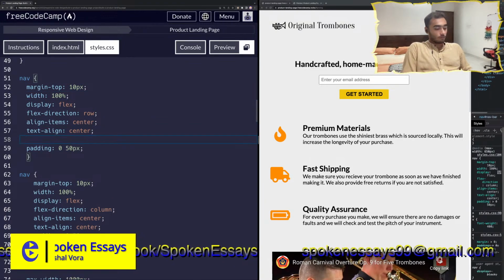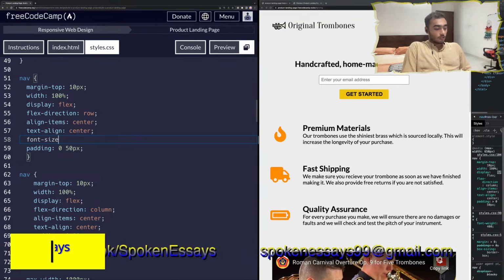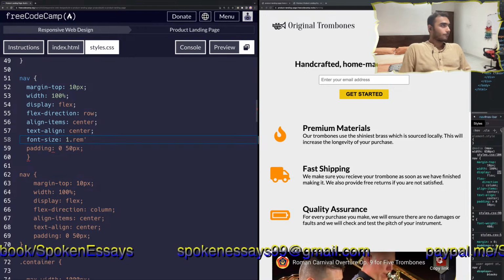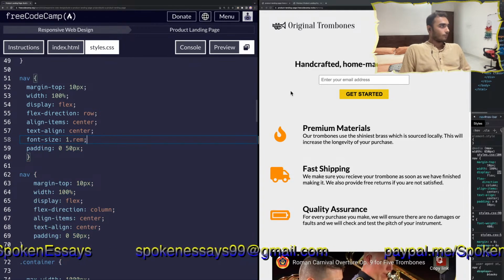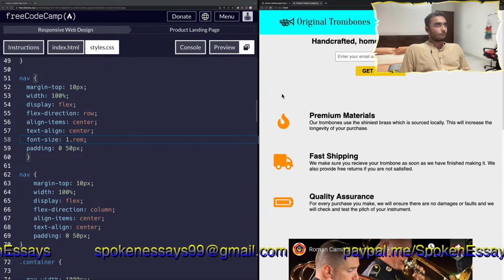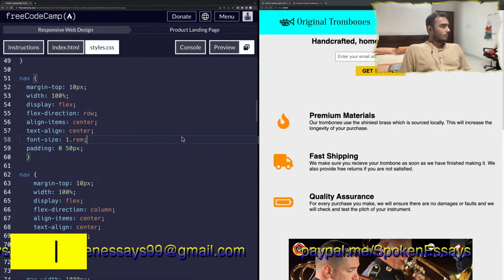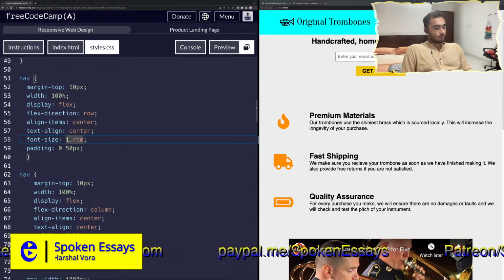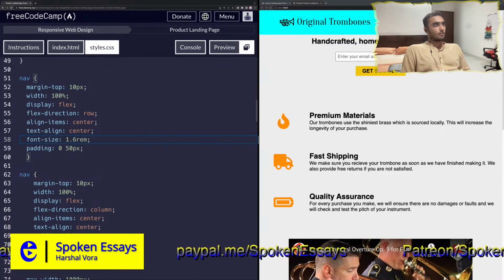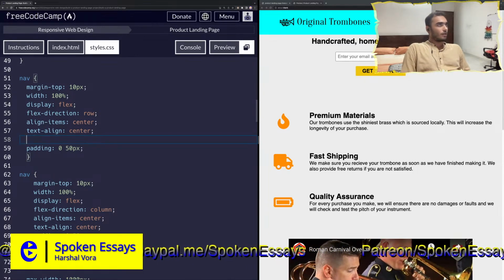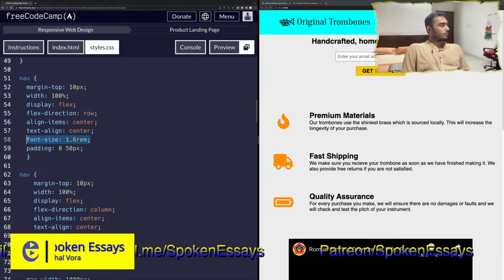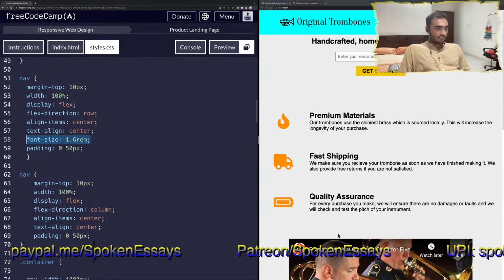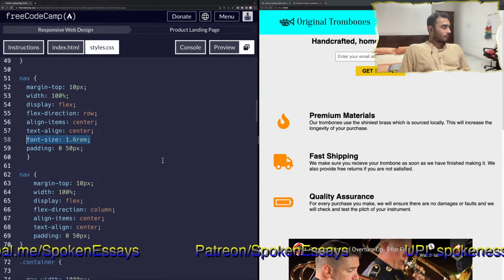Text align, so font size 1.6 rem. That doesn't do anything because it's only 1, not 1.6. No change whatsoever with the preview, but I can see that it is refreshing itself, so there is something happening.